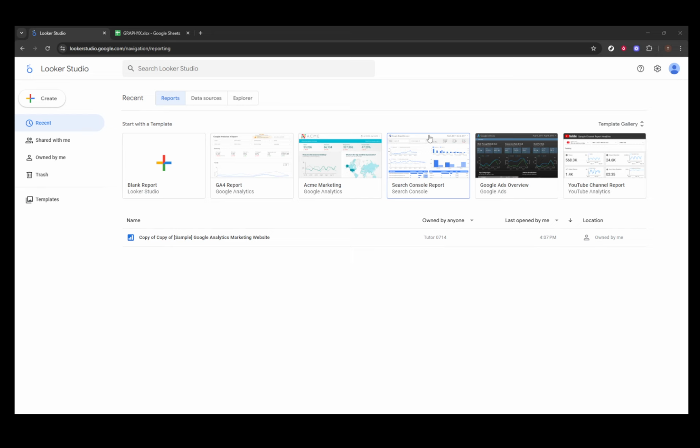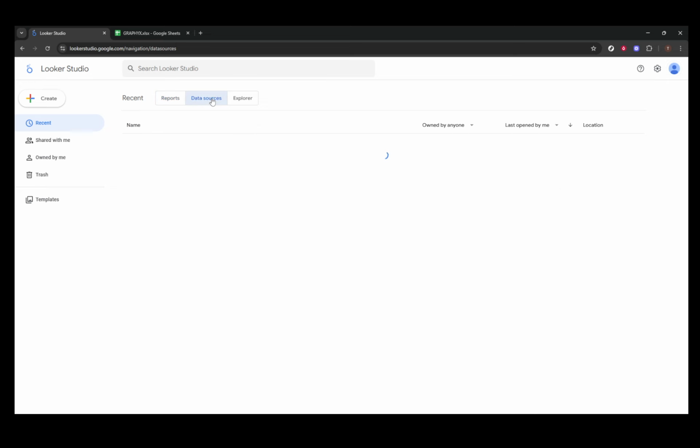First, you'll want to connect your Google Sheets to Looker Studio, and we're going to do this using the native method. Begin by signing into Looker Studio with your existing Google account credentials. Once you've logged in, look for the Create button. Clicking this will present you with the option to create a new data source. Choose this, and from the list of potential connectors, select the Google Sheets connector.